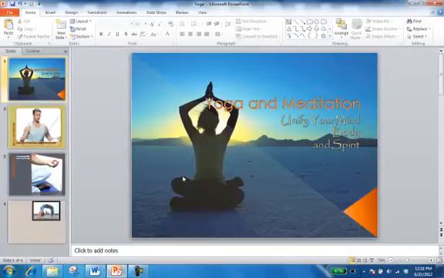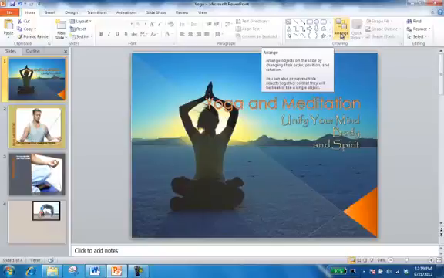I already happen to have mine open, and we're starting with the very first slide. Just click on the first slide where we've got the picture background with yoga and meditation on it, the title page. And we're going to click the Shapes button. Now, you may have a situation like mine, depending on the size of your monitor and the way it's displayed. On the Home tab, if you don't see the word Shapes actually there, just look right next to the word Arrange. And all the different shapes that you can have that are built in to PowerPoint are listed.